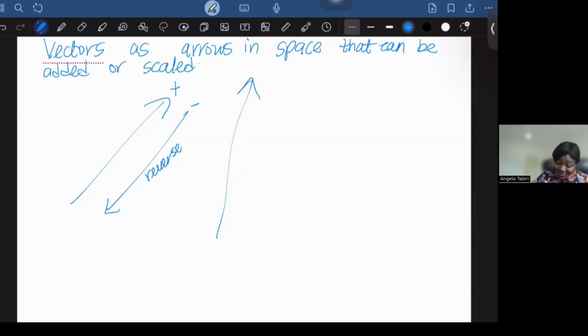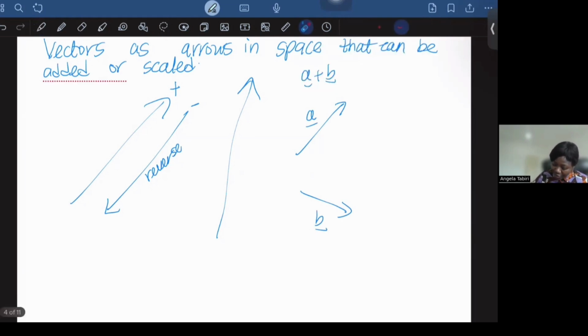If you want to add two arrows, like we saw in our previous motivation, if you want to add this arrow to that arrow, so if you call this arrow A, this arrow B, you want to find A plus B, you start with your original arrow and you want to add B to it. So wherever A ends, that's where B starts. So you move this arrow parallel here. So this gets to B, and this starting from here to here just gives us the vector A plus B.